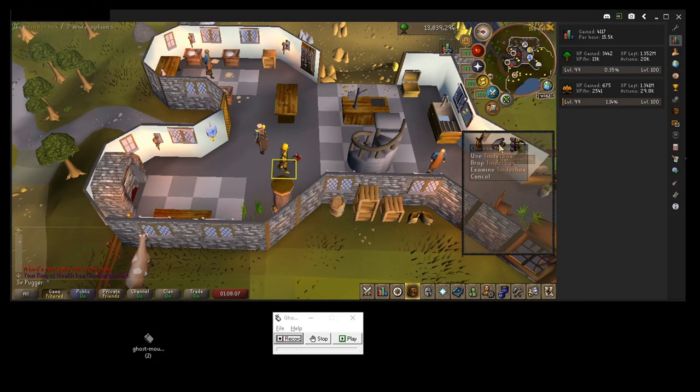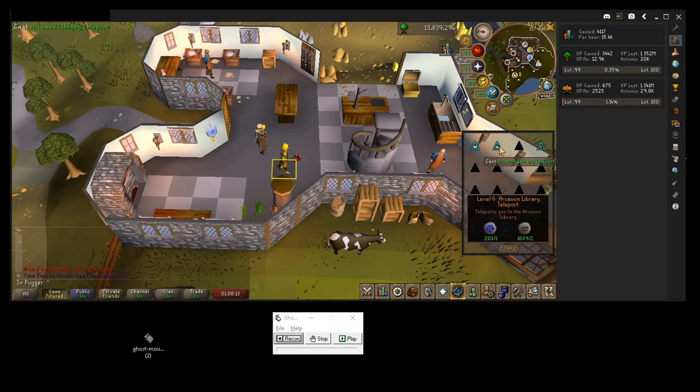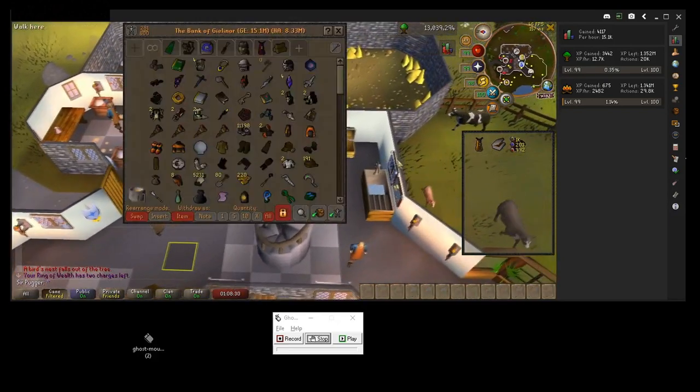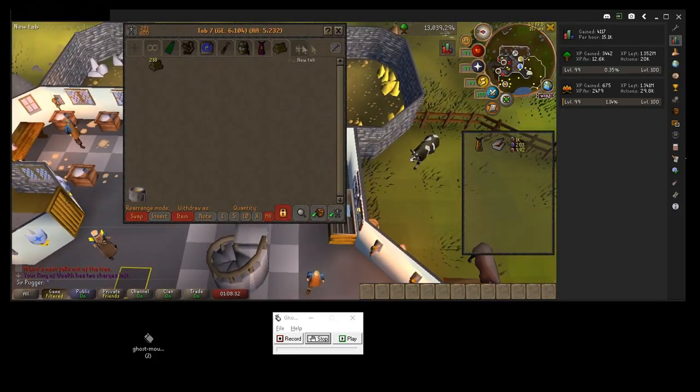Then all you need is a tinderbox and some runes, lore runes for the teleport. It's lore runes and earth runes, so you can just use a stack of lore runes and bring an earth staff or whatever, but I've just got a pouch with a few runes in it. So yeah, so what I'll do is, you want to go to your bank first before you do anything, if you're not lagging. It's a bit of a laggy world, this, to be honest. So I've got it set there, so they're the logs that I'm going to be using.